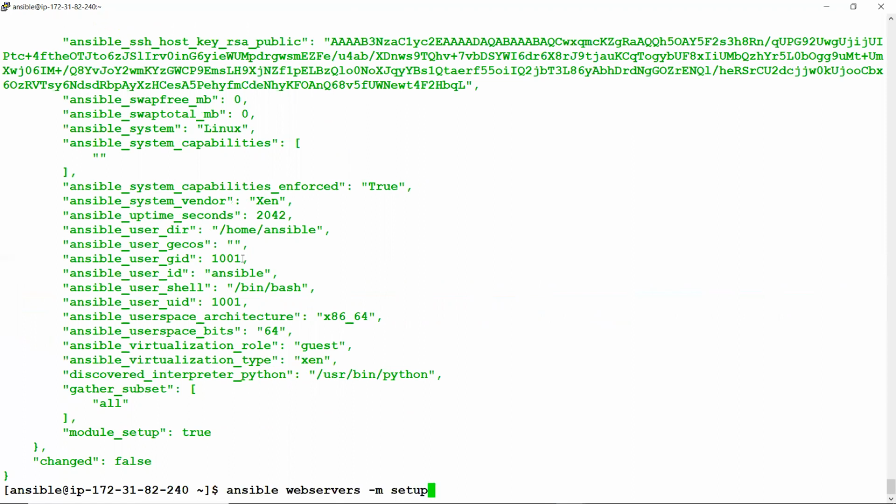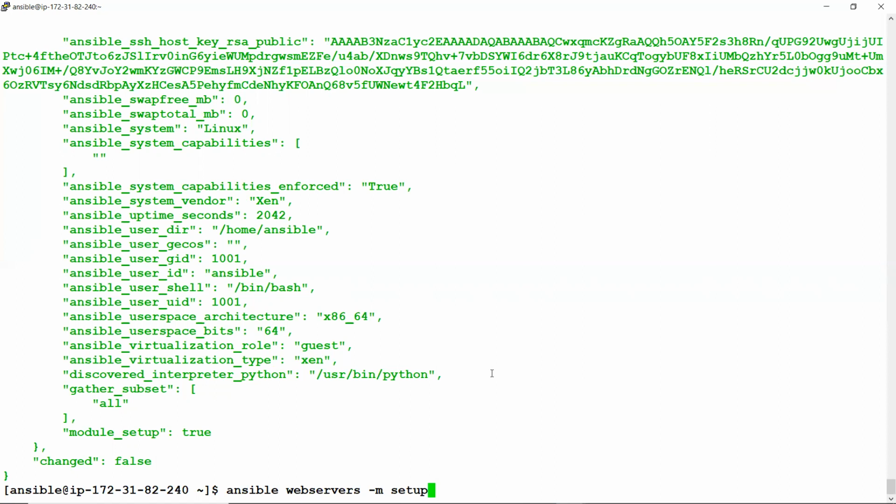So this was the command. This is an important command because it will be asked in an interview. This is a very frequently asked interview question: what is the command to check the details of all the registered host nodes? This is the command: ansible, name of the group, -m setup. Setup is the name of the module. Similar to setup, we saw 3-4 modules yesterday, like yum, service, copy, and file.